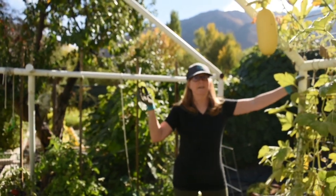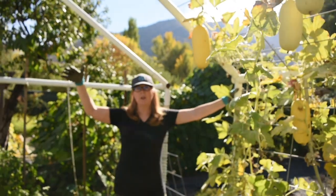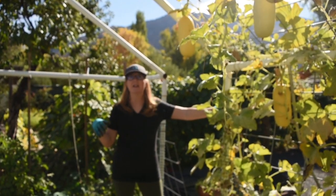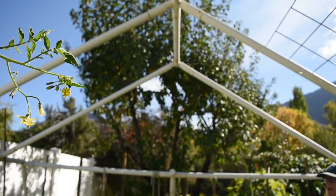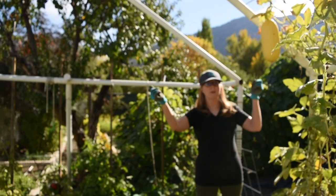So this is what we call our white house, because I took an old garage frame. You know how you put the canvas over and you have the garage frame? I had a neighbor who was giving it to me. So I took this and took a week and leveled it and concreted it in, and we grow different things, we rotate. So this year it was squash, last year it was melons.